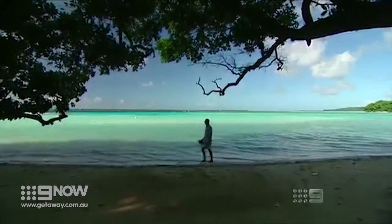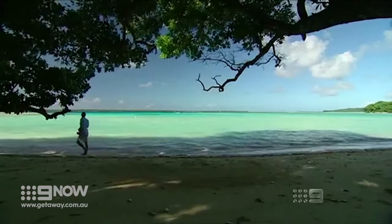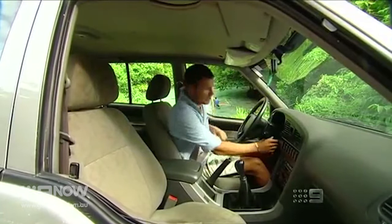Barrier Beach is pretty close to the mark when it comes to the best stretch of sand, but it's way too convenient and I've got somewhere else on my mind. Don't stress, because we are going to make it to Champagne Beach, but like I said earlier, we're going the long way.